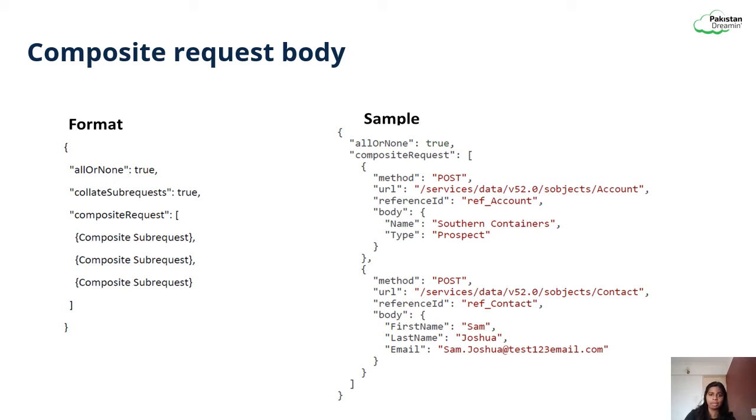Now, in the next slide, I'm showing you the composite response body. So this reference ID will be returned in the response body as well. So one use case would be when an external system is inserting a lot of data, multiple data into Salesforce, and some of the records have failed, some succeeded. So using this reference ID, we will be able to identify what are the data which got created inside Salesforce and which all failed. Let's move on to the next slide.